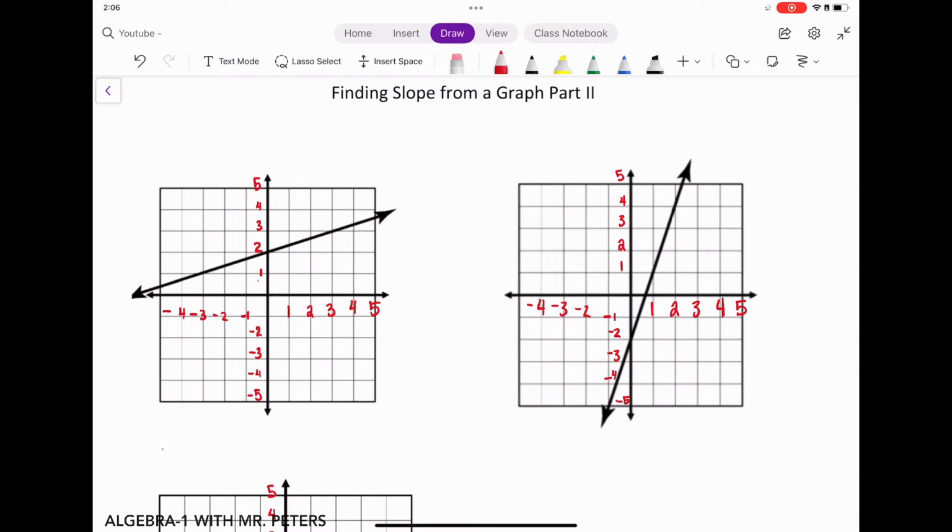So, our topic for today, guys, is to find slope from a graph part 2. They're not going to give us any points on the graph this time. We're going to come up with the points. When we look at our first graph, you'll see that I've highlighted 3 key points that we could use to find slope. And what I'm going to do is tell you the exact coordinates and show you why we could use these points.